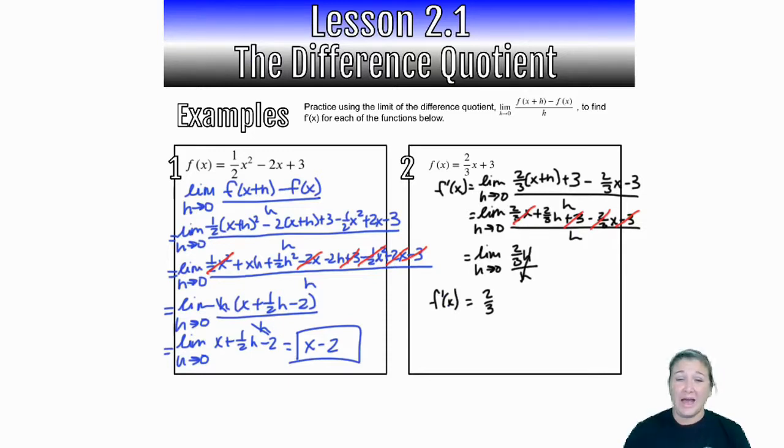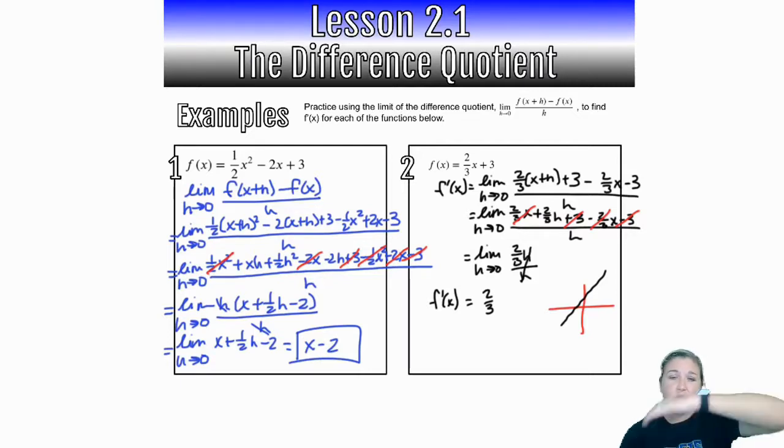Whenever I say derivative, you say slope of the tangent line, and when I say slope of the tangent line, you say derivative. So it's like a little cheer we can have going on here. So remember that 2/3 x plus 3 is a linear function. So the slope of the tangent line is always going to be a constant. It's always going to be 2/3 because we have a linear function here.